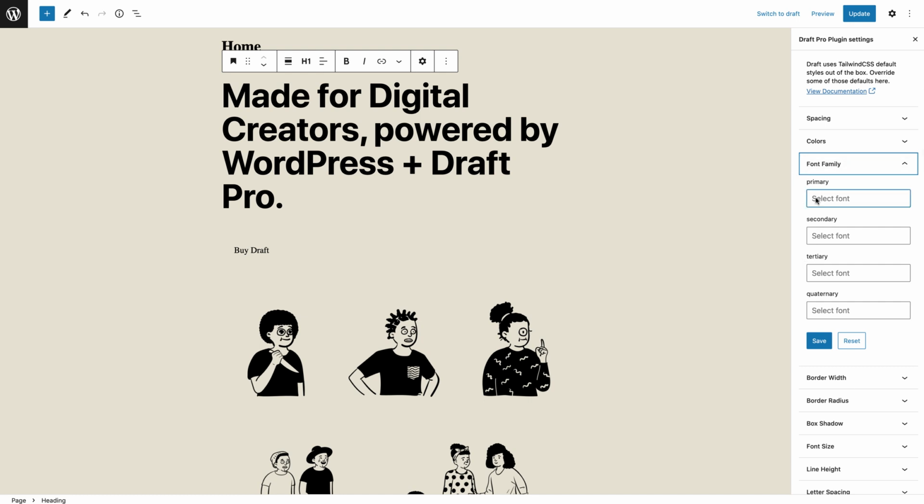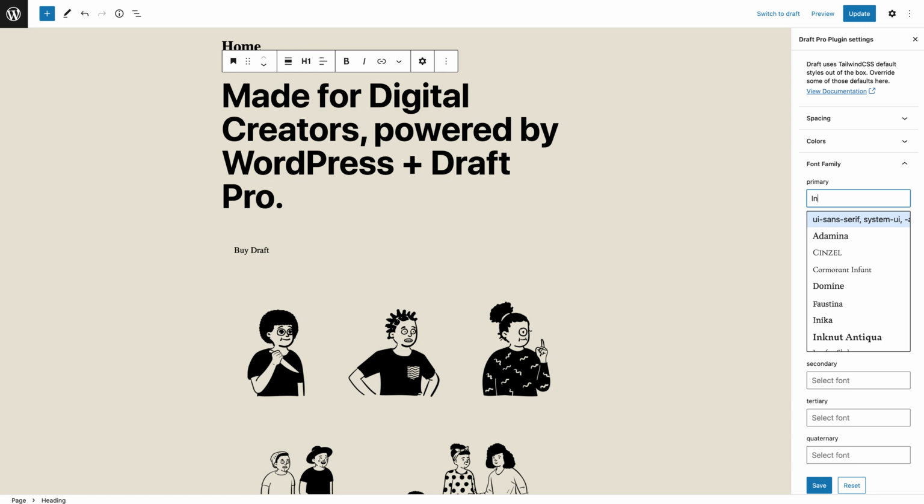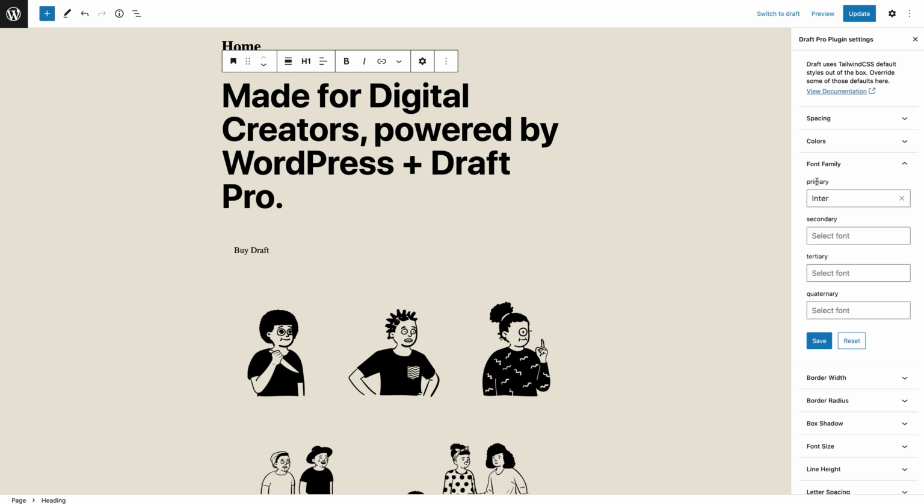Okay, so why don't I head back up to configure Tailwind, and under our font family here, I wanted to change the font family. I wanted to use Inter. And one cool thing, this is pretty neat, we've got all the Google fonts in here as well as a handful of system fonts. So you can search for any Google font and it will automatically load here. You can scroll through and see all the Google fonts that you have available. I'm going to go ahead and use Inter. So then anything that uses the font primary utility class will use that Inter font.